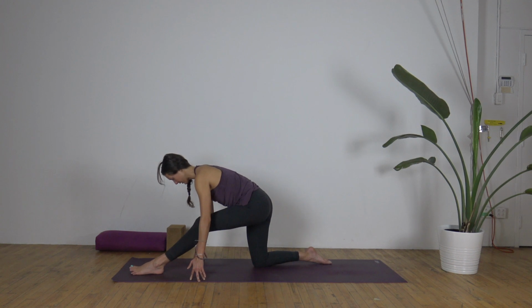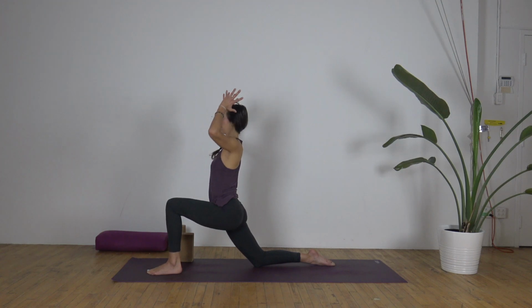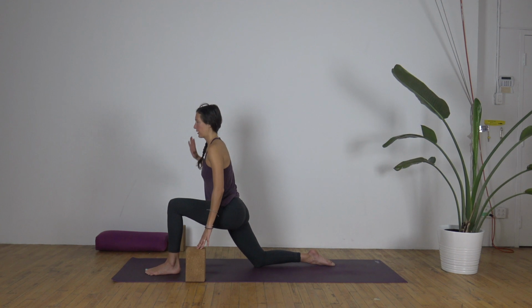Beautiful. Let's re-bend the left knee. Slide that foot back a bit so the ankle's under the knee. Arms reach up. Now, preparing for that lateral here, maybe you slide a block to the left side, maybe on the highest setting. Right arm up.